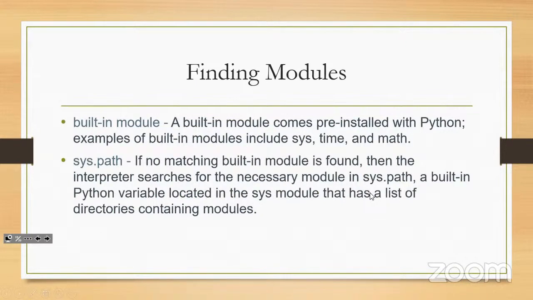Built-in modules are the ones that come downloaded with your Python already. They're great. They keep you from having to do things like define a string, define square root functions, define print. These are things that are already built in. There's a sys path, which is a system path that Python looks through, and that's how it finds them. It knows they're there. They have keyword names. It goes and finds them, loads them up, and you can use them.